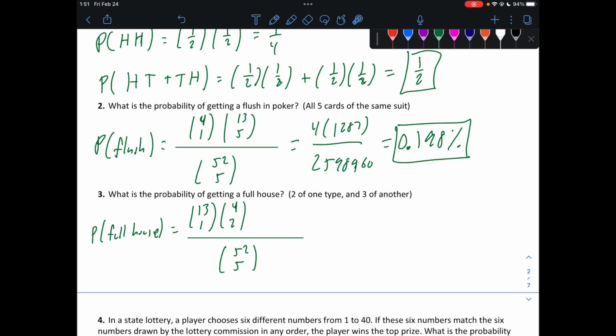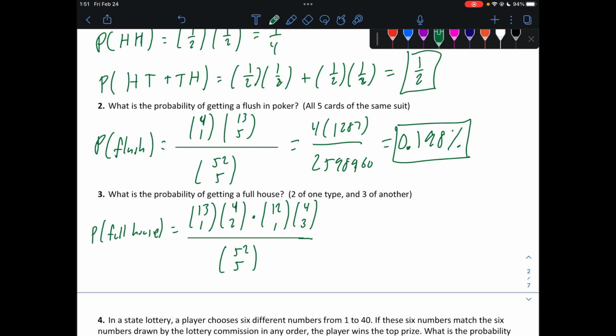All right, so for the 13 choose 1, there's 13 different cards. So let's say we picked a 9. Okay, so we want to get 9s first. Now there's 4 9s. We're going to pick 2 of them. Okay, so that's where that comes into play. All right, and means we're going to multiply. So now there's 12 different cards. We're going to pick one of those. And again, there's 4 of them, and we want to pick 3 of those.